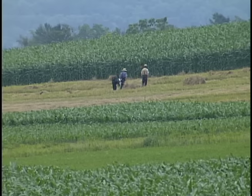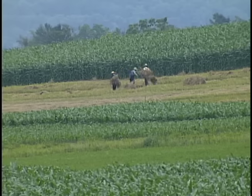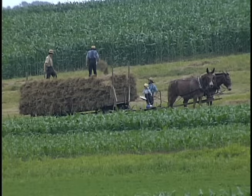The wheat was shocked in the field, and then it was in the field, according to the dry weather, for about 4 or 5 days or a week.